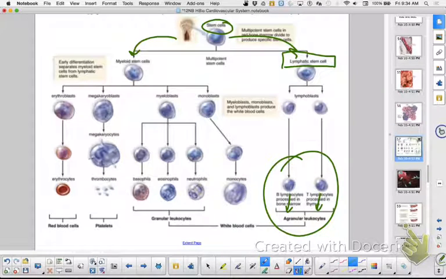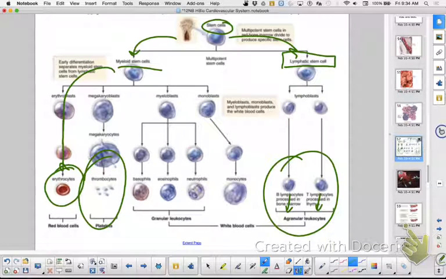Over here, our myeloid stem cells give rise to 3 things. Red blood cells, what's the job of a red blood cell? Oxygen. Platelets, what's the job of platelets? Clotting. And then these are all white blood cells. White blood cells are like the policemen. If these are special forces, these are the policemen. Po-po is still packing heat. They can still fight infections, but they are not specific like these guys, the B and T lymphocytes. And we'll be learning about this when we discuss the immune system.